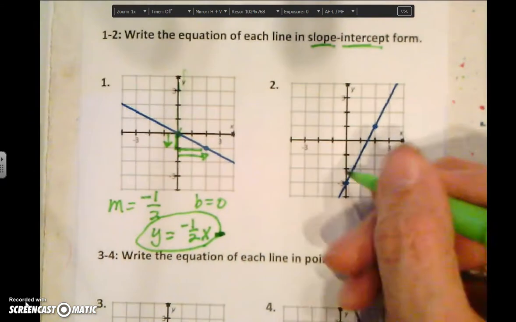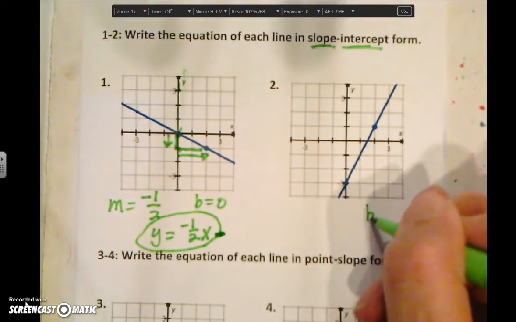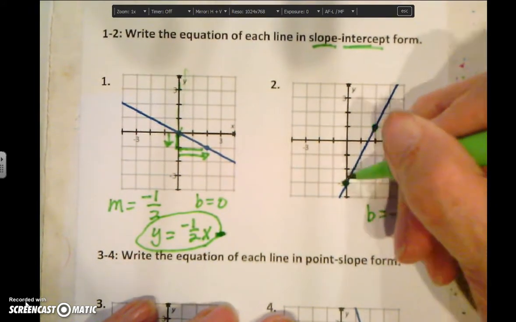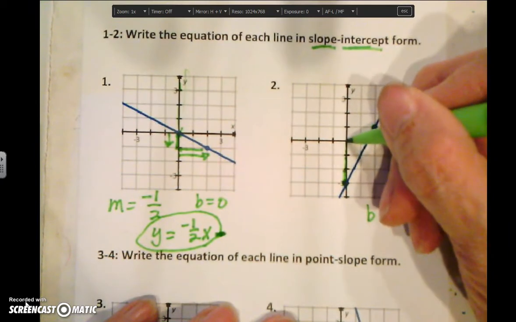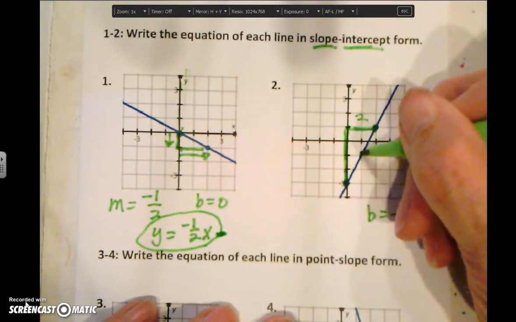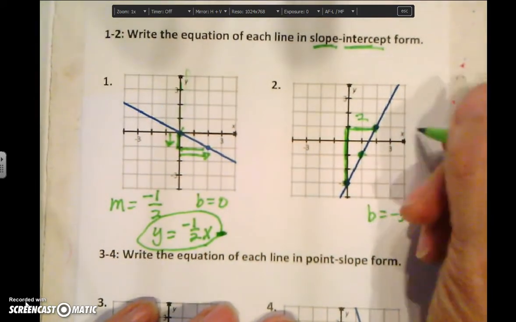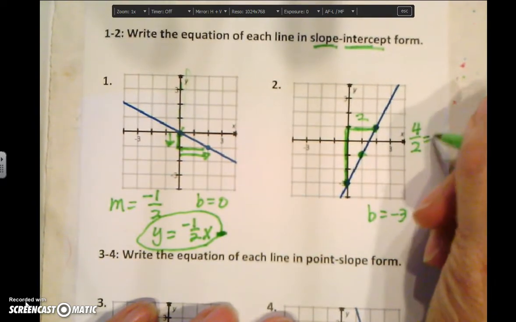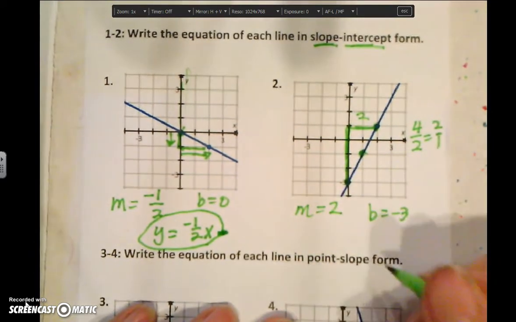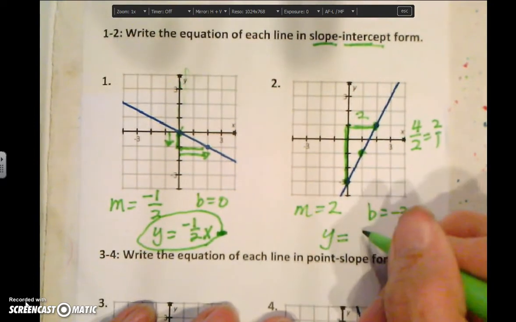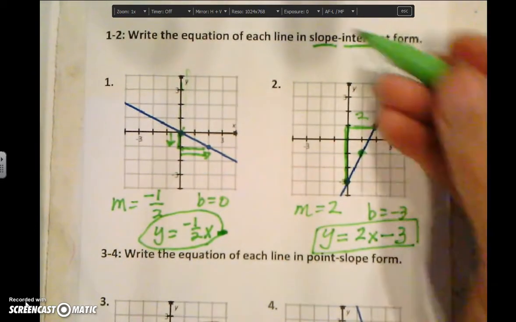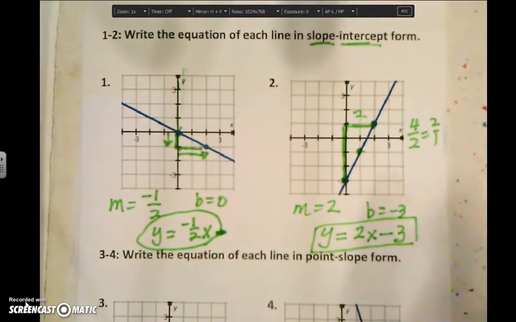For 2, on this one, our y-intercept is negative 3. For our slope, you notice there are points in here, here, and here, so we're going to use those points. It's going to go up 1, 2, 3, 4, so it's up 4 and then over 2. And I guess we could have also used this one, it would be 2 over 1. So when I did that, I got 4 over 2, which is the same as 2 over 1, or 2. So our slope is 2. So the equation of the line then would be y equals 2x minus 3. So again, this was asked for in slope-intercept form.